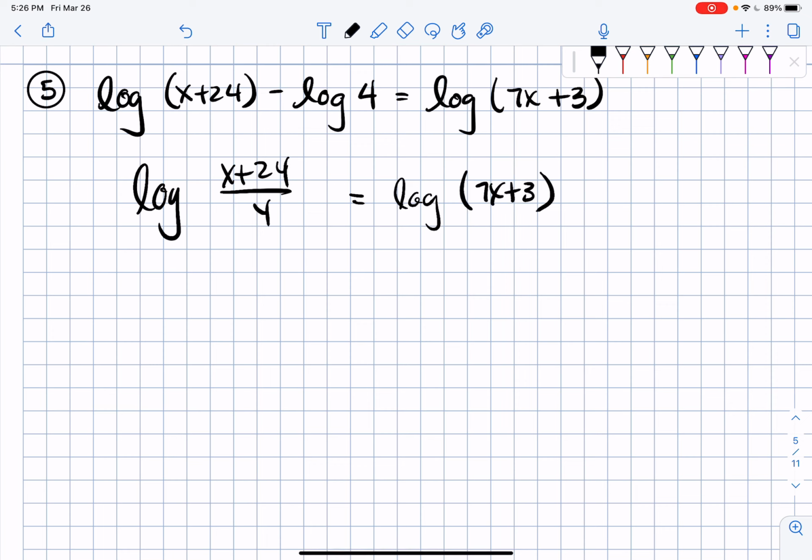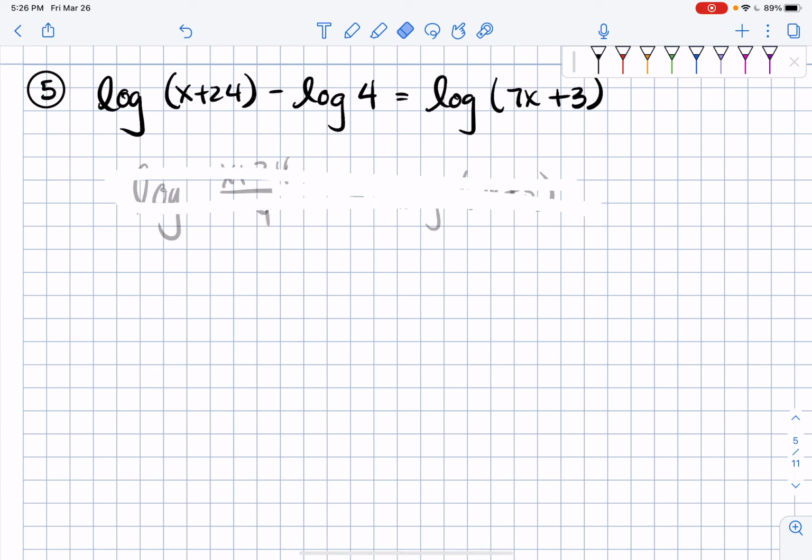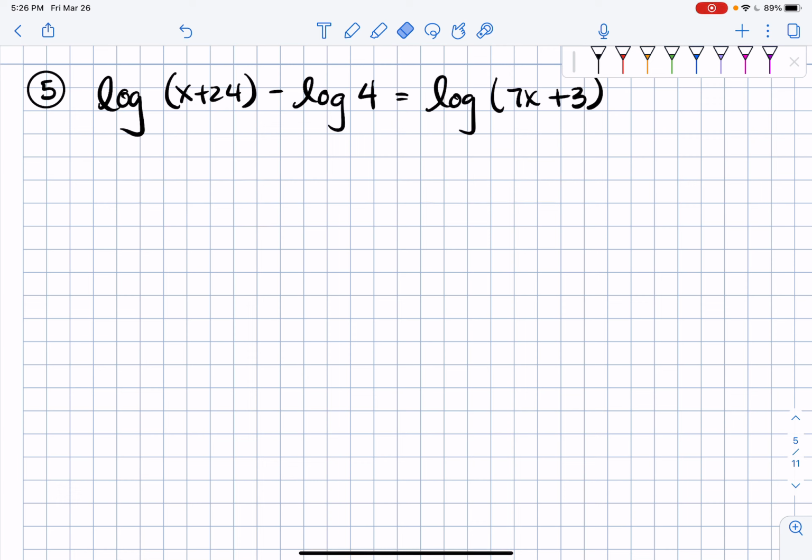Now you are putting a fraction in action for yourself. It's like you're putting yourself in harm's way. For what reason? Why not be more smarter? Yeah, I said more smarter. Why not add that log of 4 to the right side? Because if I did, I'm going to have this.